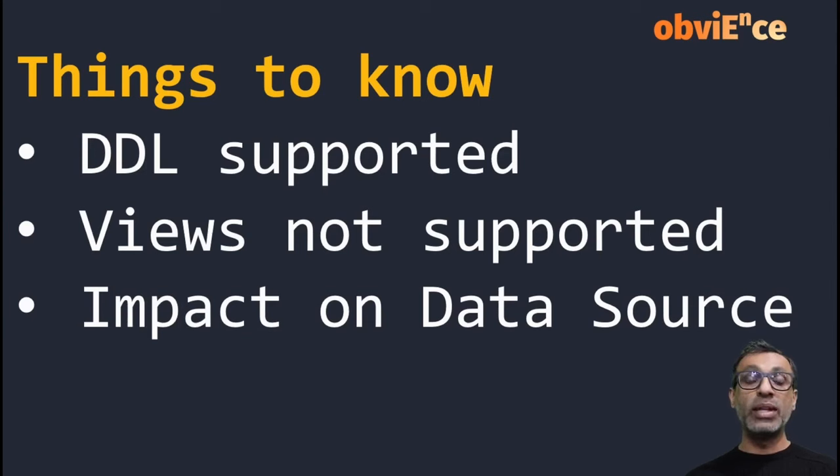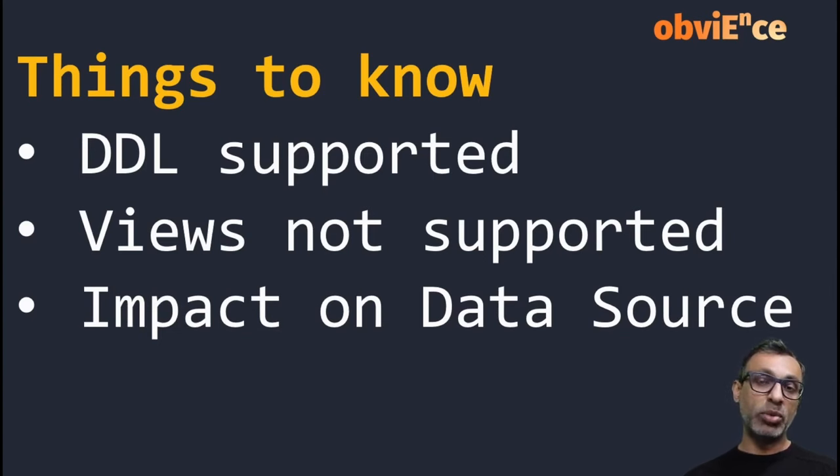And one thing to be cognizant of is the impact on the data source when you enable mirroring. So if you're working with a production data source and you enable mirroring, there will be some kind of impact in terms of performance of your production data source, because with data mirroring, there'll be some kind of pinging that's happening periodically. So be aware of that. Try testing this in your test non-production environment first. And even in production, ideally you would want a report server and a production server, and this mirroring happens out of your report server.